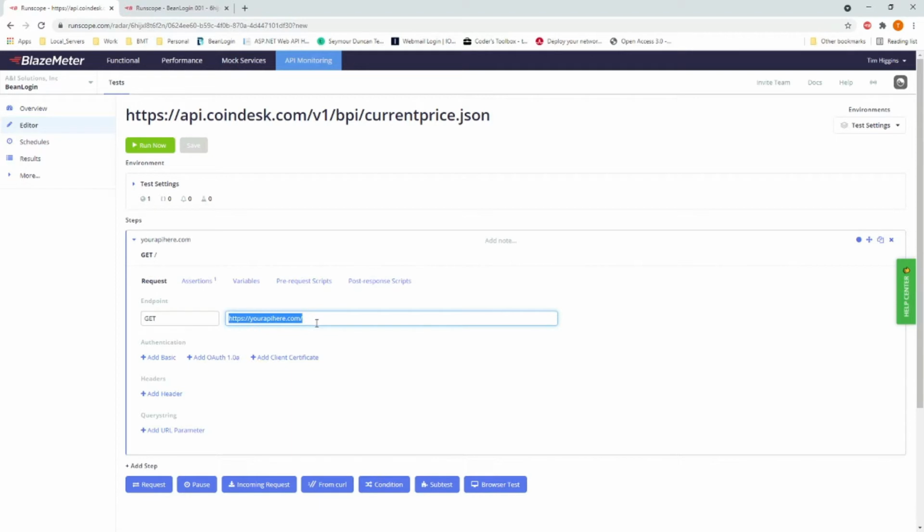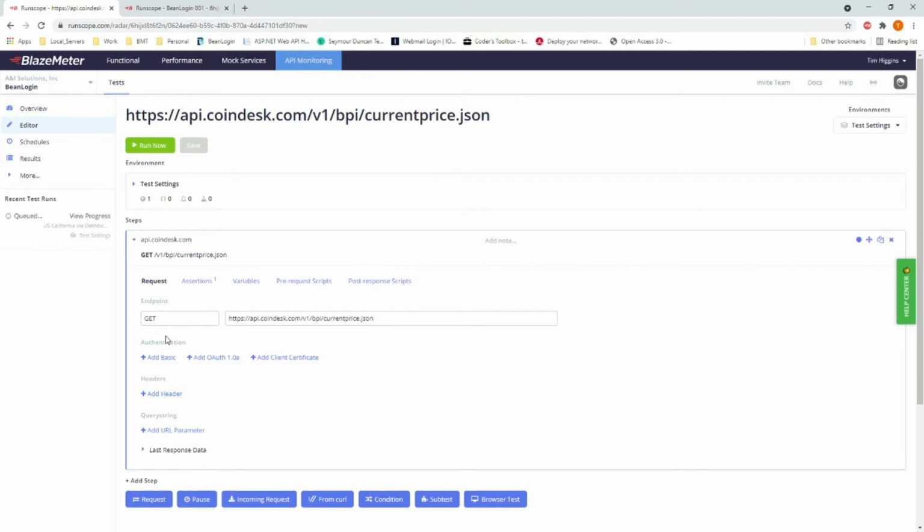But more importantly, what I care about right now is we just want to grab this in here, put that there. And I'll show you how to rename it later. There is an edit function, but we'll come to that in a second. When you look at this screen, this is what we call a step. Now I can have many steps, and we're going to do that as we go through this. The other thing I can do is look at assertions. So I'm going to go ahead and save this one.